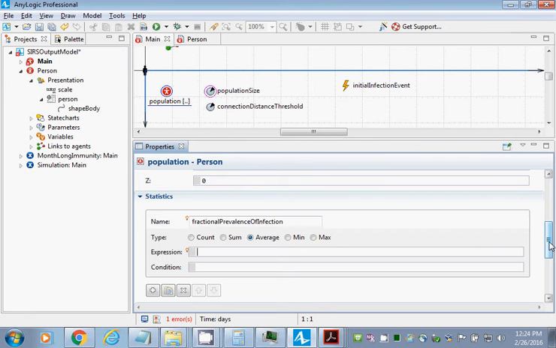Okay, we take the average. If they're infected, we treat them as a 1. Otherwise, we treat them as a 0. And we take the average over the population. So imagine 50% of people are infected, therefore 1. 50% are not infected, therefore 0. The average over the population is 0.5. If 25% of the people are infected, 1. The other 75% are 0. The average is 0.25. It's the fraction that are infected. It's a very straightforward way to do it. Takes a little bit of thinking, but so common. It's worth knowing as a pattern.